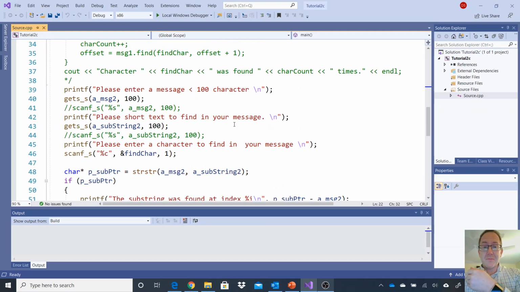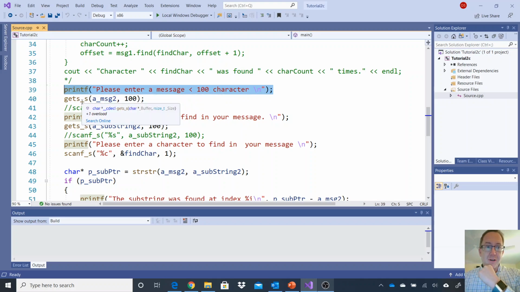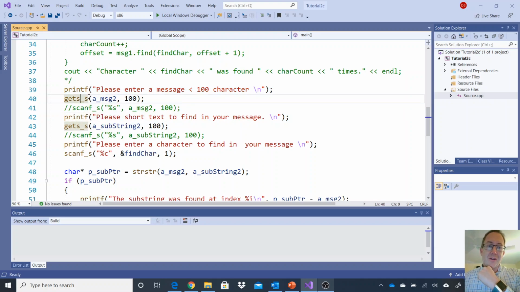Here is the equivalent set of approaches for C strings. This is what we did in 1400. This is straight C code. So I'm going to use printf instead of cout. I'm going to use gets_s; the _s is for safe, meaning I put in how big the C string is. I can also try scanf as well. Scanf will only go to the next white space, not a full line.